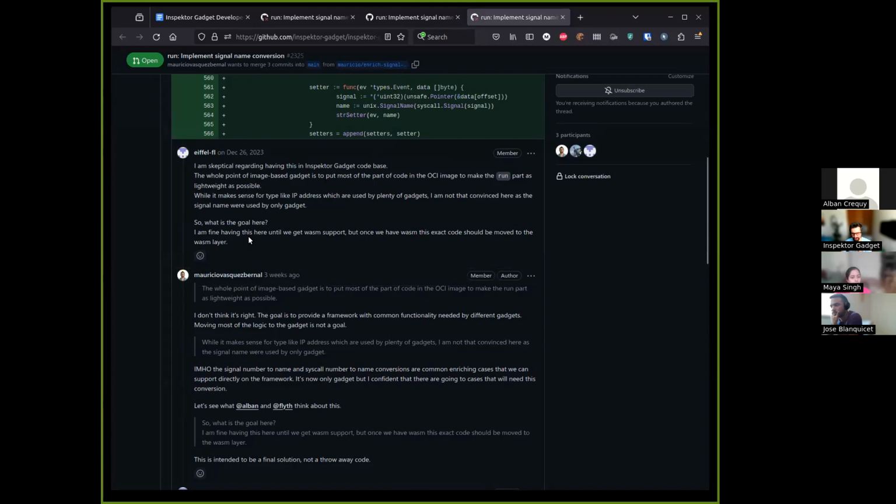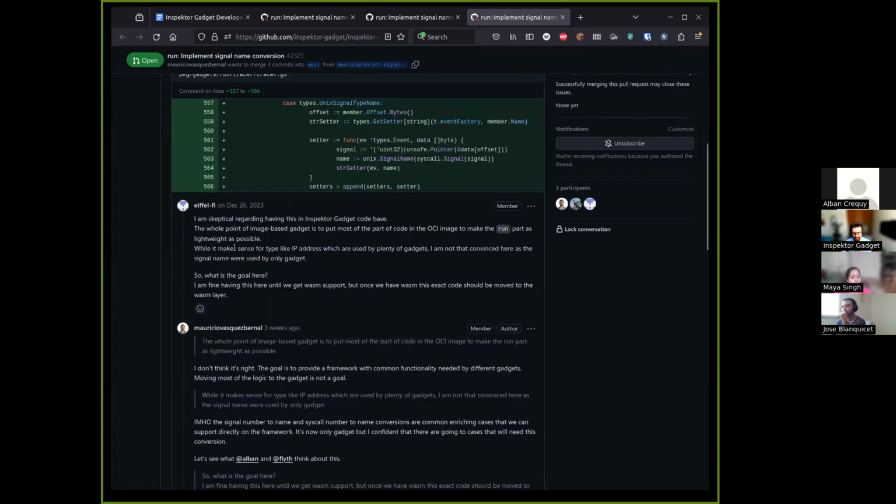Yeah, if I understand correctly, his reason is that it's a very specific use case, because just one of the gadgets that we have so far is using this. So why add this very specific use case inside Inspektor Gadget, if we are going to have WASM as a very general purpose logic in user space to accomplish something like that?